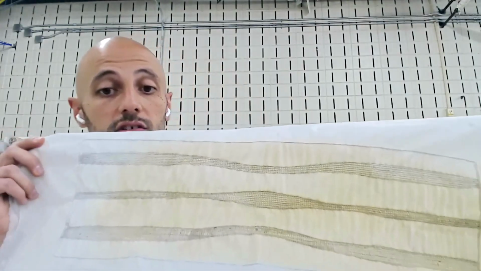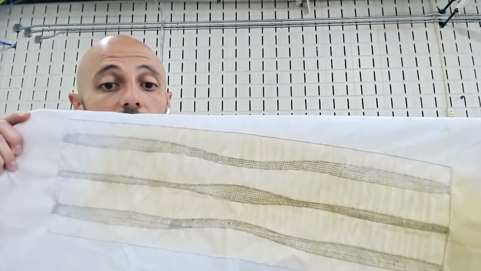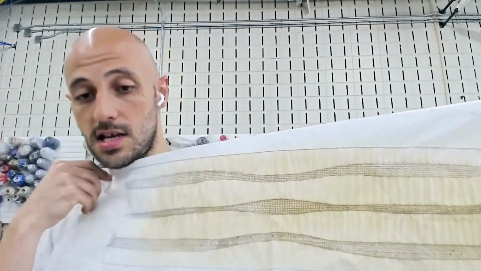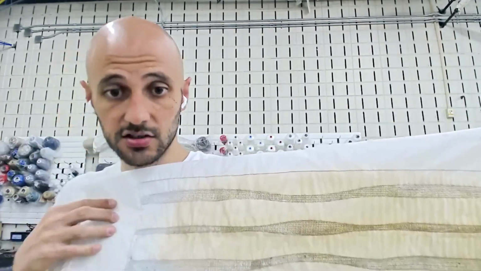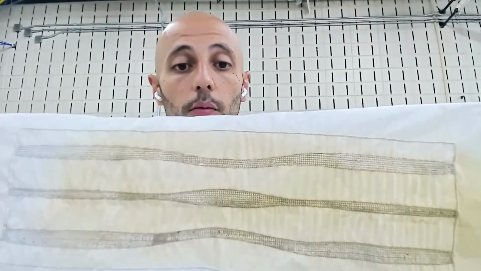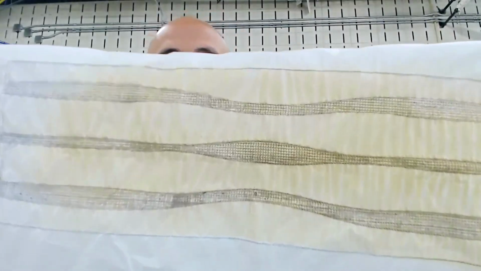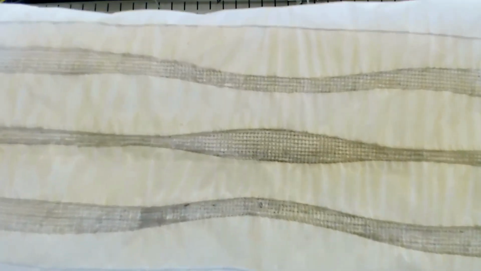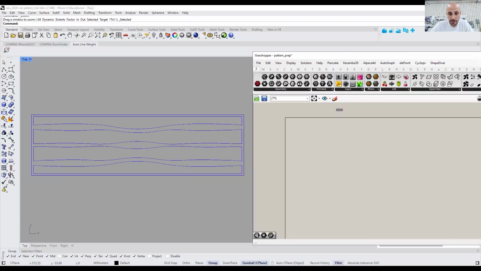So this is a piece of textile that I'm using for my research. The goal is to be able to create this pattern in Rhino, Grasshopper, wherever, within these kinds of paths so that it can be structurally optimized when I complete it. And in this video, I'll be showing you how we can place this grid pattern into a sheet of material in Rhino. So if I go back to my Rhino screen, now the goal is pretty simple.